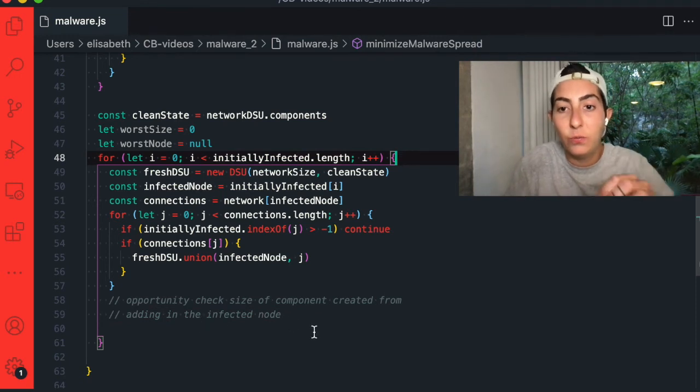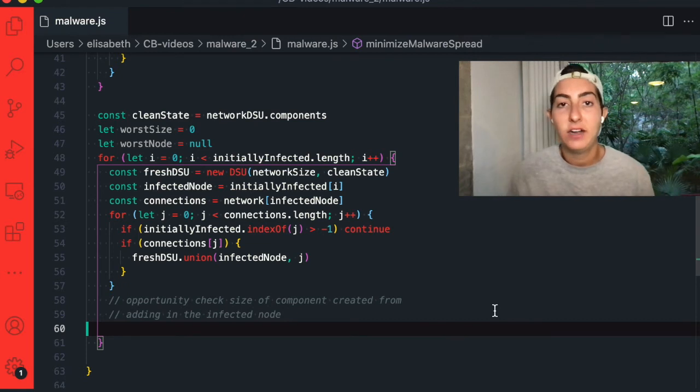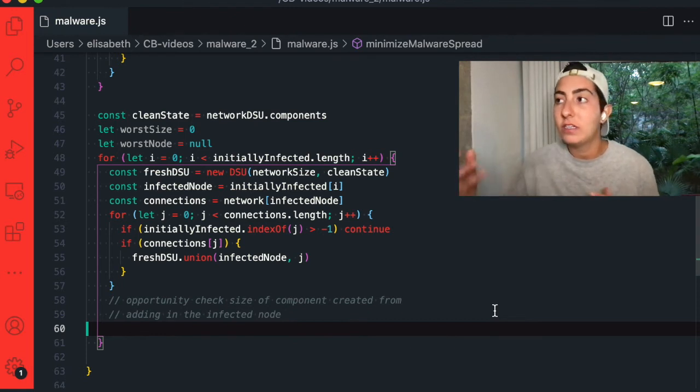This is the opportunity to check the size when we added this node and all of its connections and made it the parent of anything that it was connected to. This is when we have our DSU, we have our components that we can check: hey, what was the size after we did all of that? What kind of group did that create?